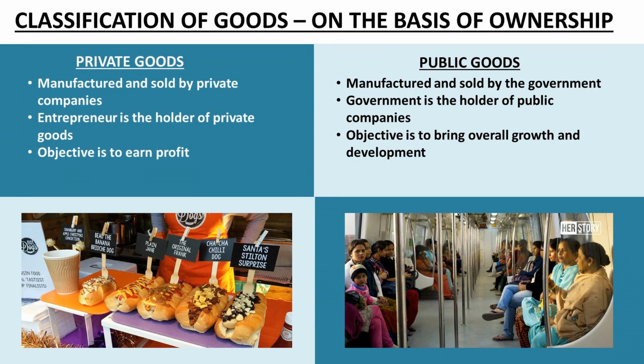The goods are further classified on the basis of ownership. It includes private goods and public goods. Public goods, as the name suggests, are for the facility and welfare of the public in general, free of cost, whereas private products are the ones which are sold by private companies to earn profits and fulfill the needs of the buyers. However, both public goods and private goods are for consumers' benefit.